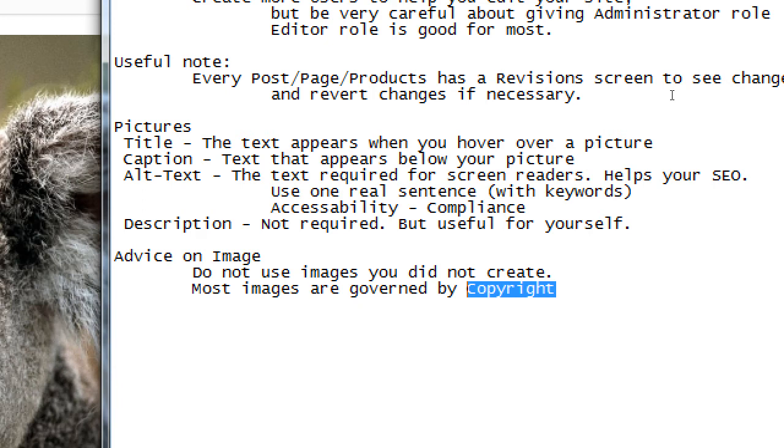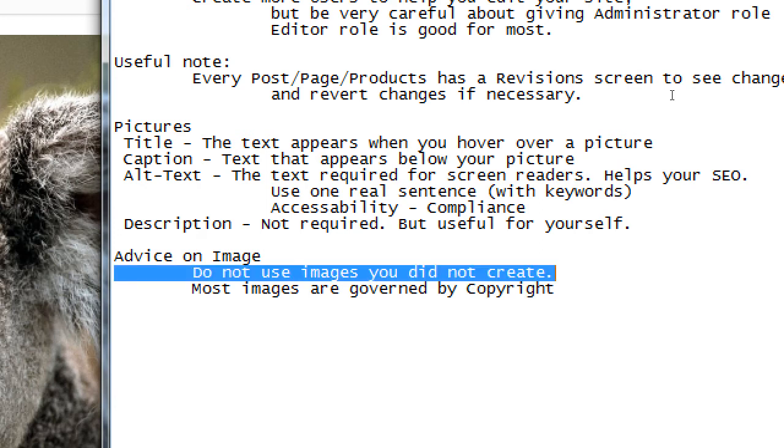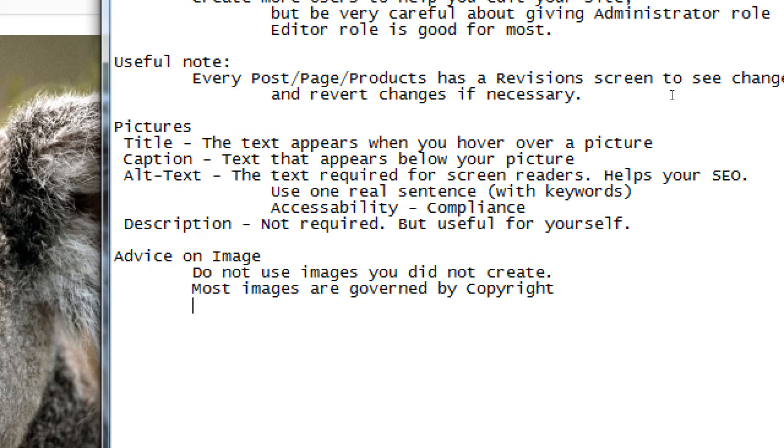That means someone else that took a photo, or wrote a story, or made a song, they created it, they have a copyright. They have the right to copy it, to sell it, to make money. So the short answer is, with anything related to the internet, really, do not use anything that you did not create. And yes, there is the idea of fair use and other sorts of things that I'll talk about in a moment.